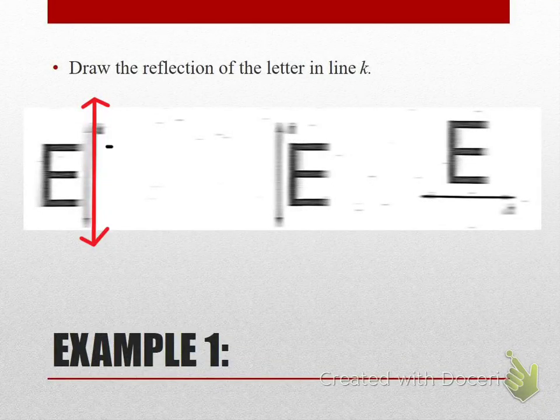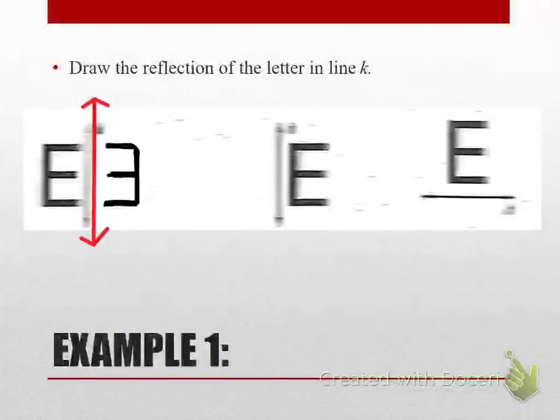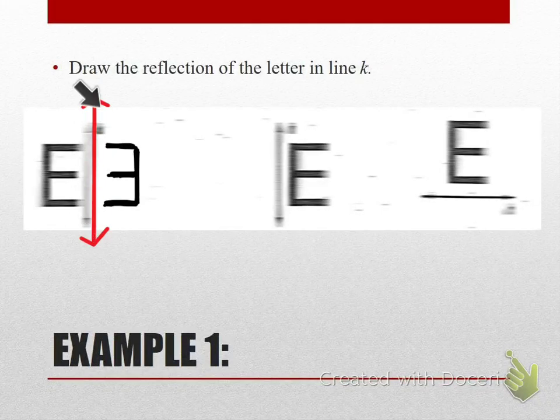So we're going to have an E. Now again, just do this to the best of your ability. We're going to have an E that flips the other way. Really, it should be about as bold as that one is. But our E is facing the other way now. Questions about how that works? If you were to fold this along the line of reflection, those should match up with each other perfectly.